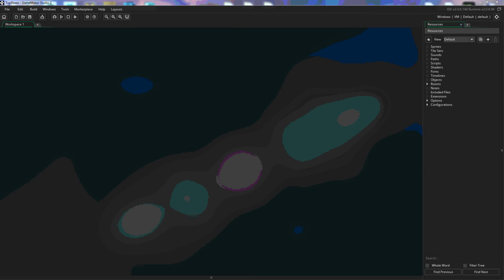All right, we're going to look at the sprites in GameMaker Studio 2. If you're familiar with GameMaker 1 point whatever, it's very similar, although we do have a lot of new options that we can use with our sprites. So our resources are on the right-hand side by default now, and the trees look pretty much the same.